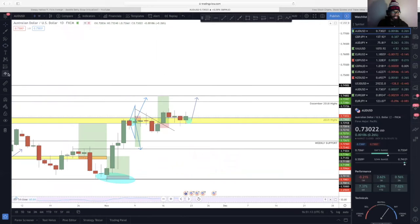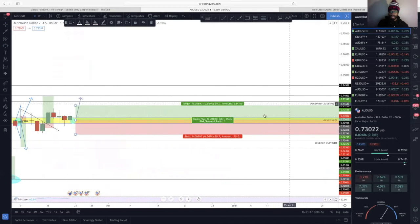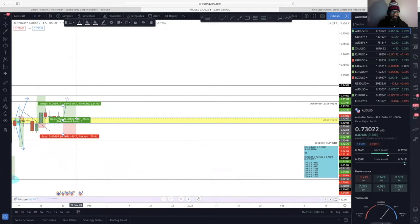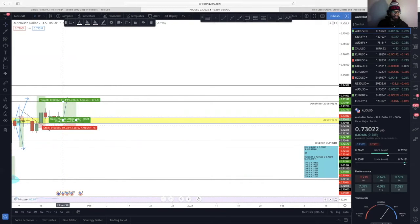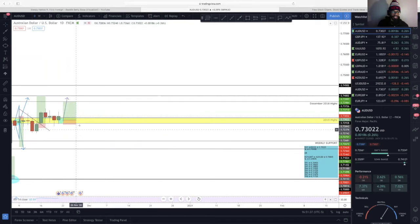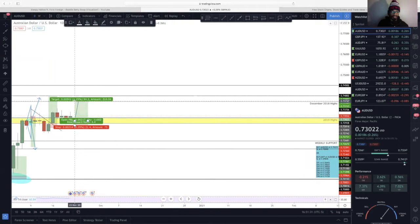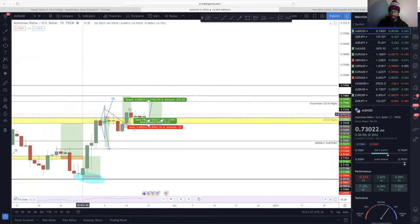I will add this because this is a whole new week, right? So we're going to add our little long position, and we're going to see if we can catch the remainder of this trade to the upside, right? We'll have a tighter stop loss, something like that, right? Once again, I'm not going to do no entry stop losses, just follow along with the trade, right?